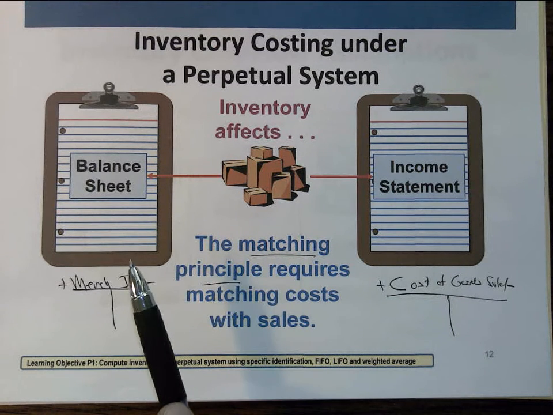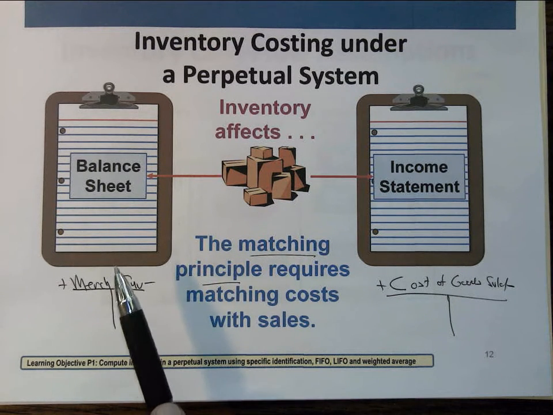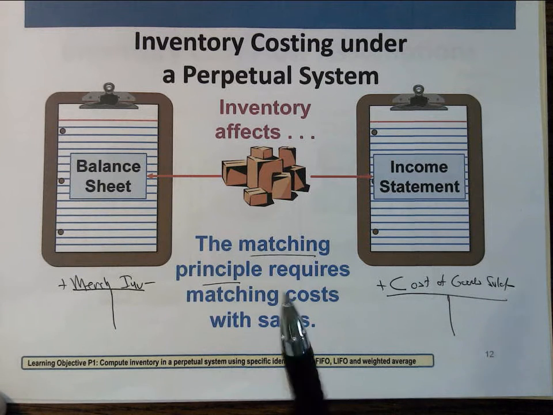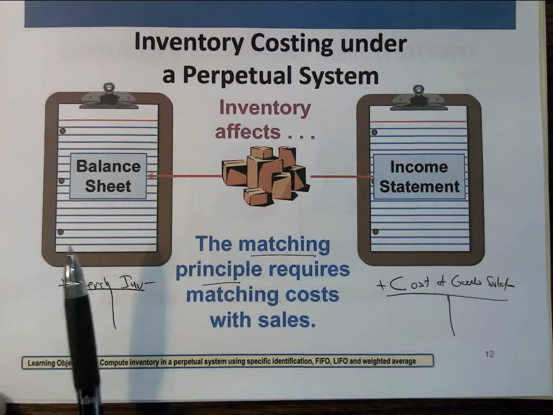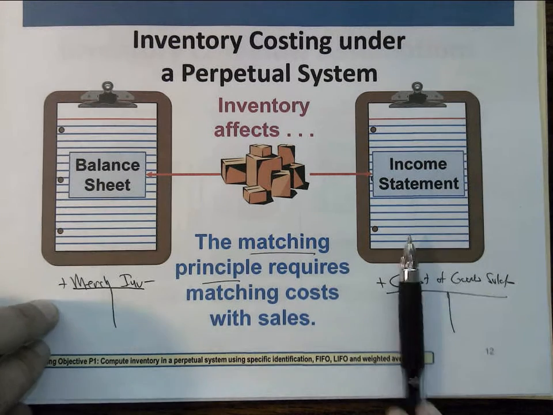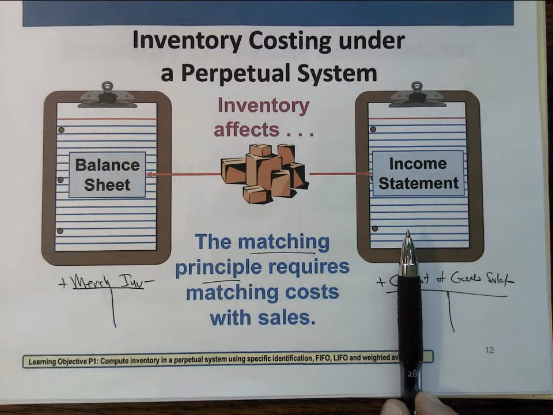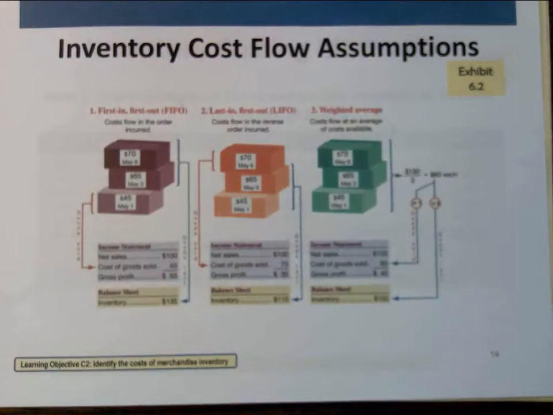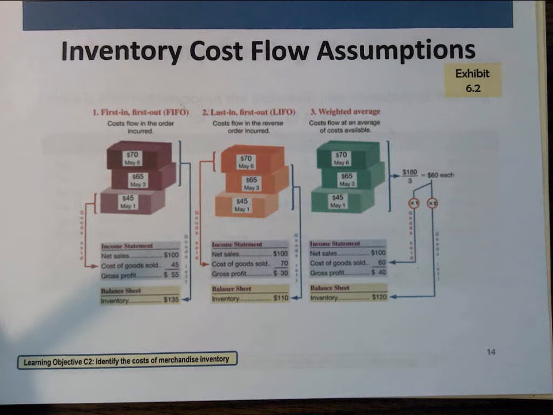Well, we don't always buy our inventory at the same price, so we have to make some choices about how these costs flow through our system. There's going to be 4 different ways that we talk about this process. So we're really allocating, right? We're allocating between how much of this inventory remains on our balance sheet and how many dollars of this inventory are transferred to our income statement in the cost of goods sold section, right? So these 4 methods that we're going to talk about. This next slide deals with these 4 methods, right?